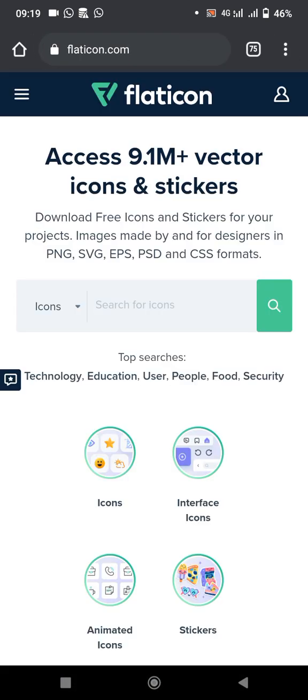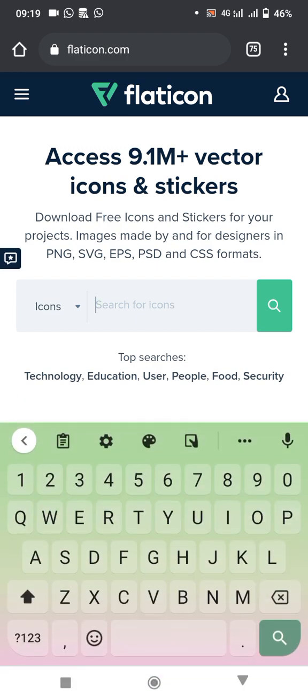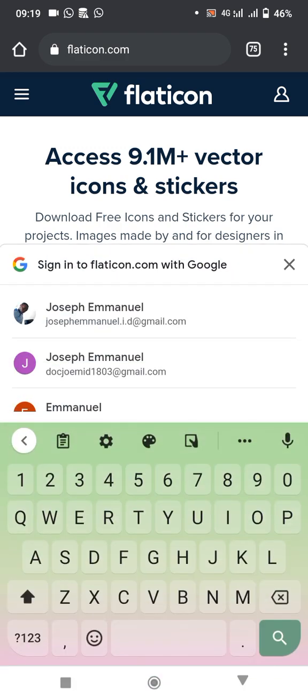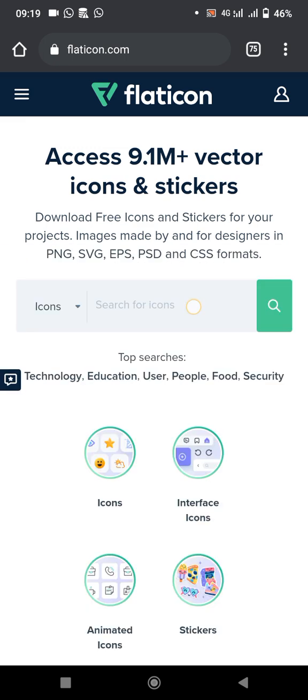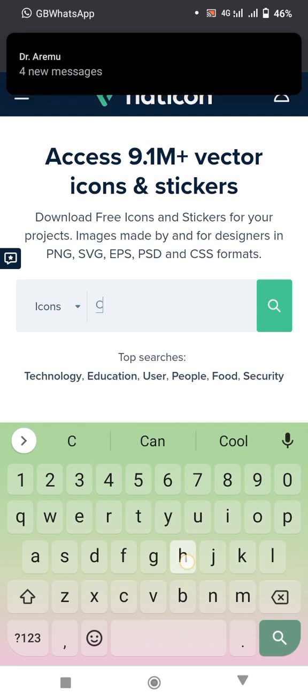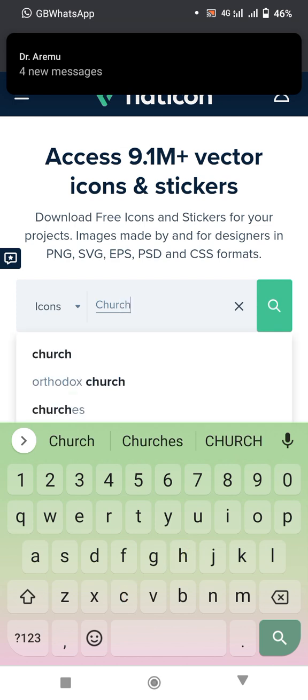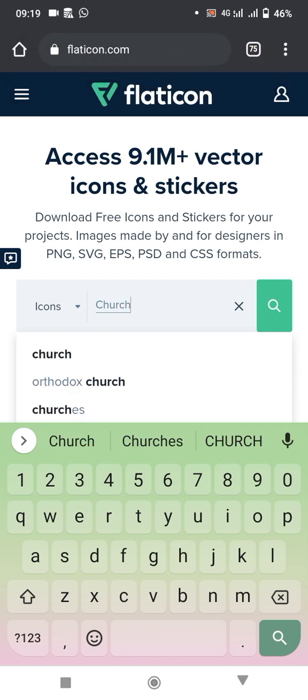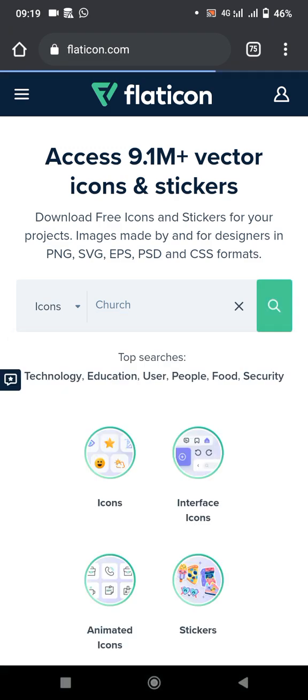All right. So after you send it, it's going to take you to their site. Then you check in this inbox search of icons. So you now type, what are we looking for first? The church icons, right? Let's use church icon.